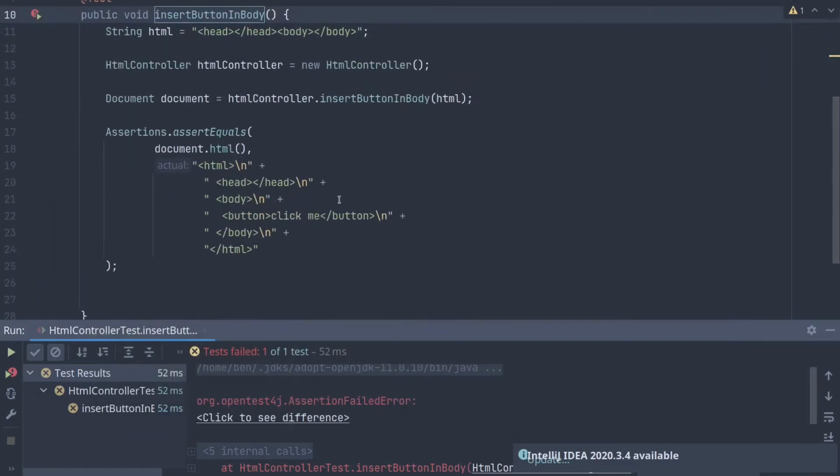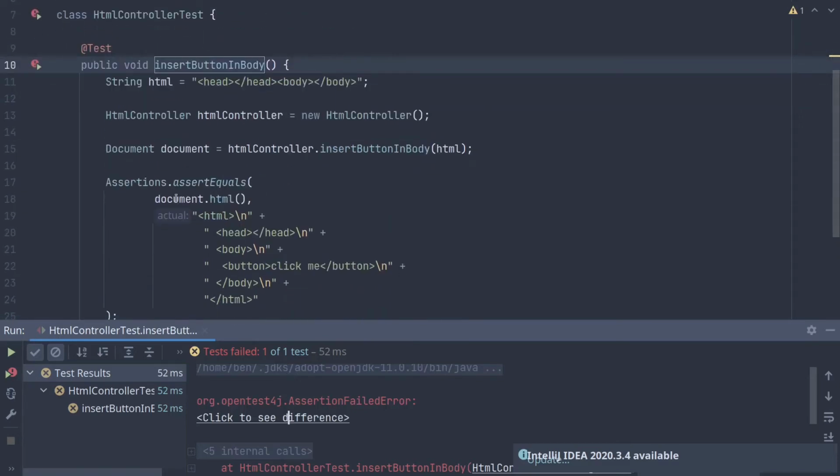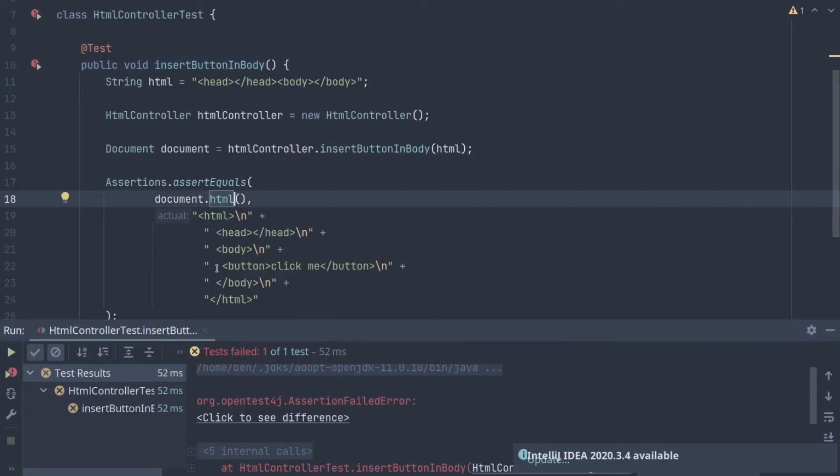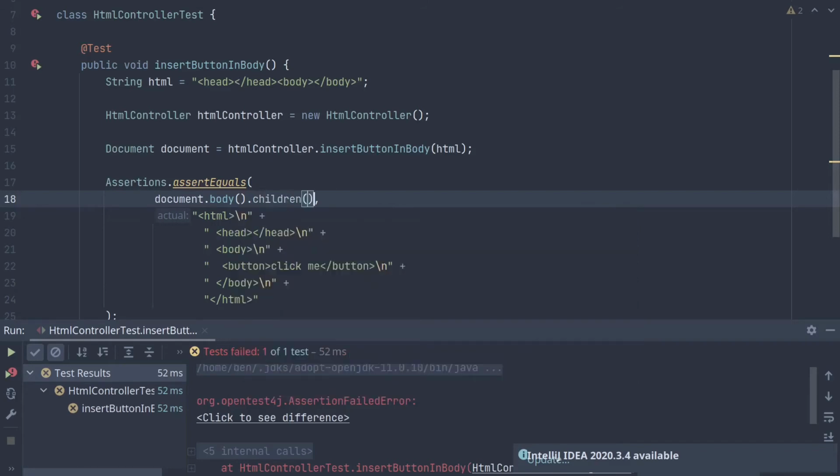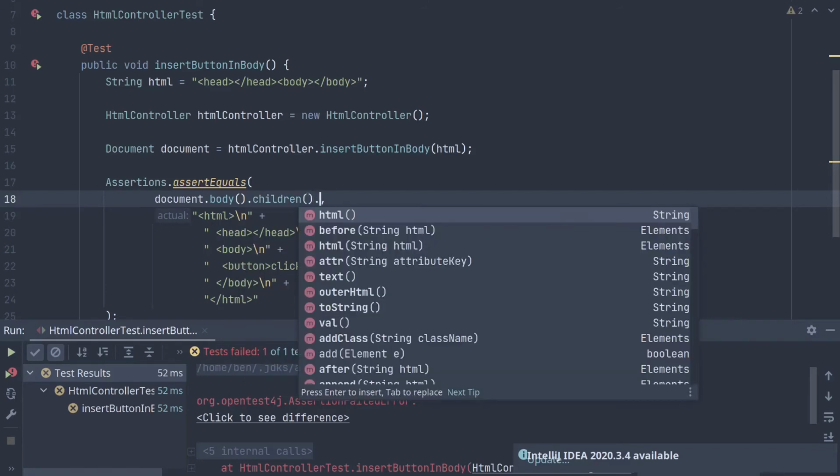So if we change the text within the button, how do we write code and write assertions in a test? Well, we are actually testing this document.html function accidentally here. What we can do instead is get the body, and then get children, and there's going to be an element, so we'll get the first.